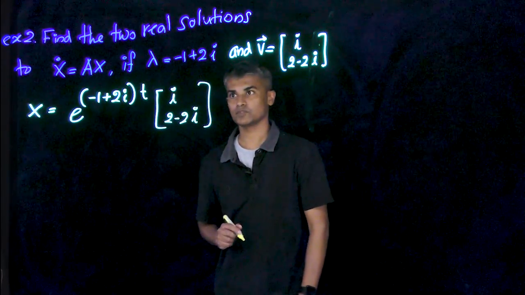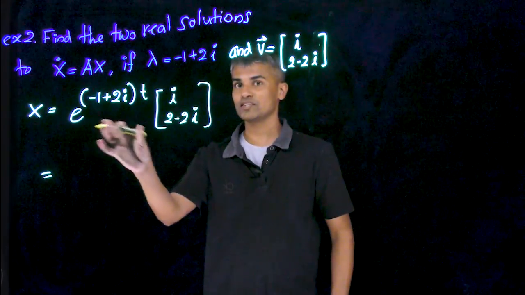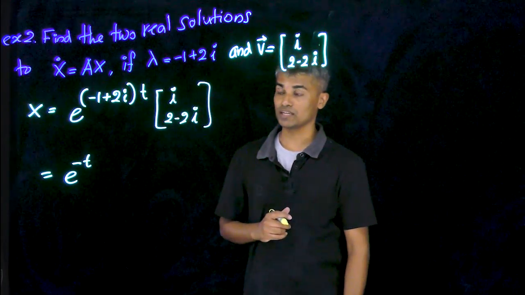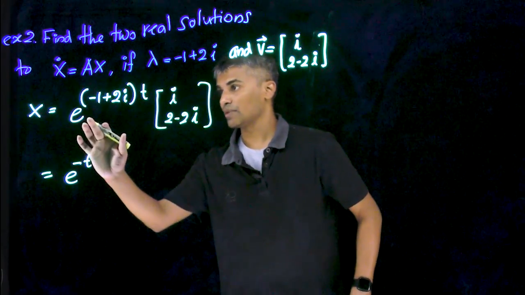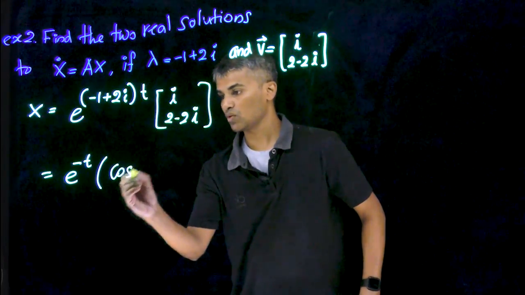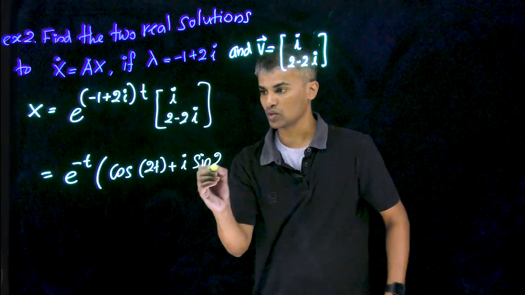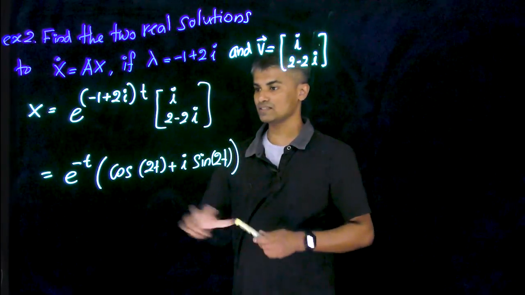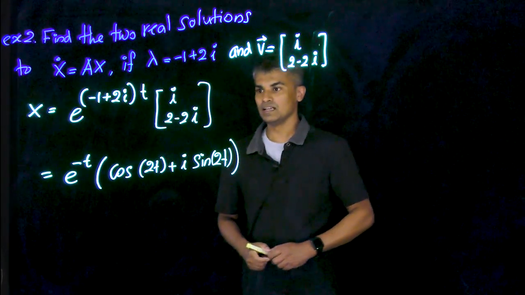Okay. So now as before, let us separate this into two parts, one with the real component and the other with the imaginary component, and now I am going to skip one step. So basically you will get e to the 2it, which equals cosine 2t plus i sine 2t. Now the argument of cosine is 2t and the argument of sine is 2t as well.